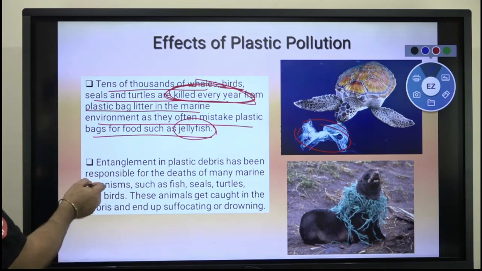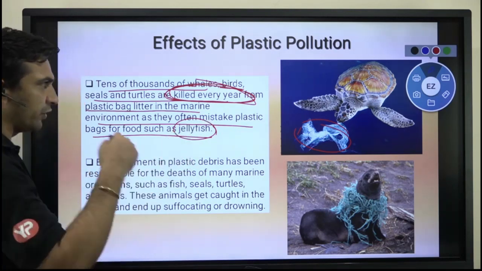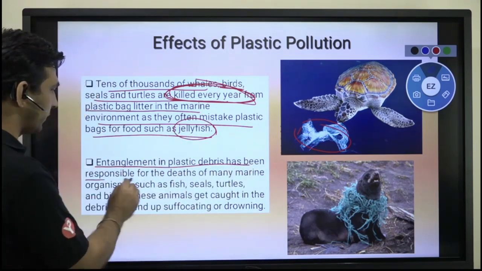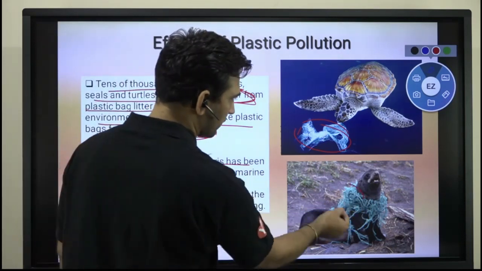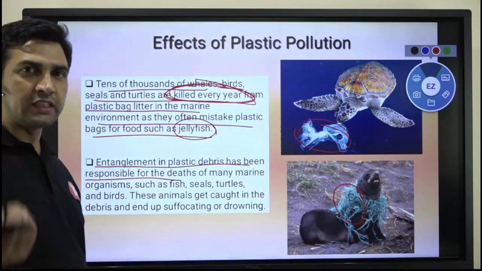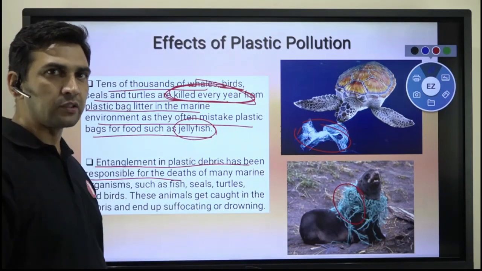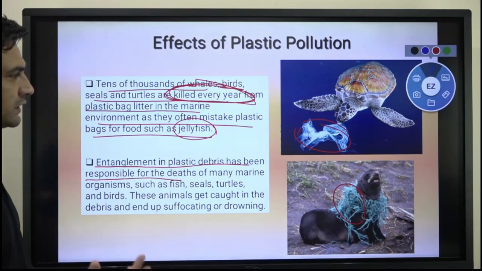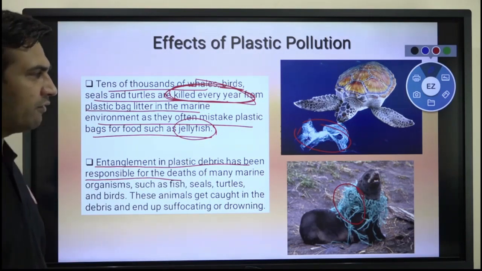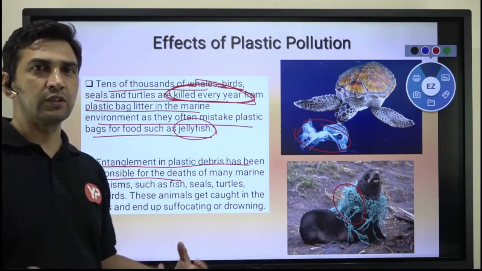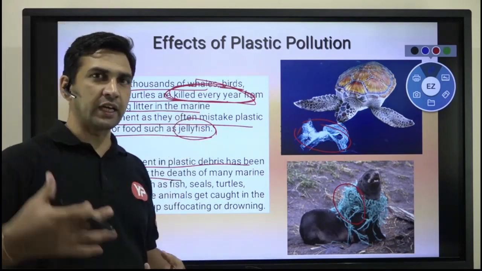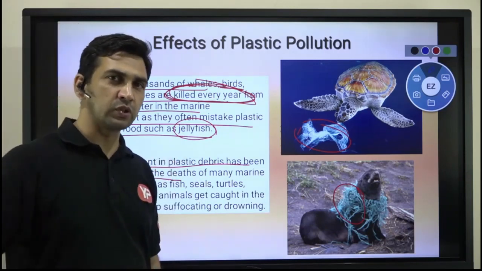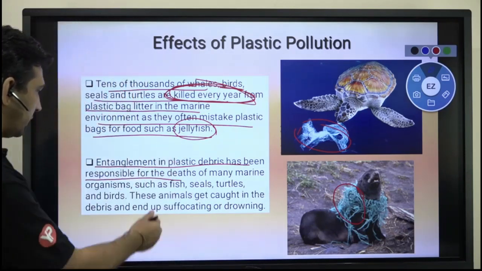One more problem is that rubbish which is lying over there, or which goes into the marine environment, causes entanglement in plastic debris. Entanglement means getting trapped, right? So these animals may get trapped in different kinds of plastic stuff, like a plastic rope, and once they are entangled, they become easy prey for other animals. Suppose there is a small fish that got trapped, then for a larger fish it is easy food, that way. And also if they are entangled, they will not be able to search for their own food, and therefore they are going to starve, something like that.